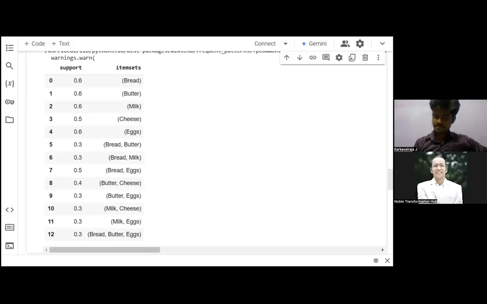When you go to a normal shop, you will do 200-300 rupees of shopping, but when you go to a supermarket, you will do 2000 rupees of shopping, because the recommendation system, the Apriori algorithm of market basket analysis, is so perfectly applied that you are going to spend 2000 rupees.